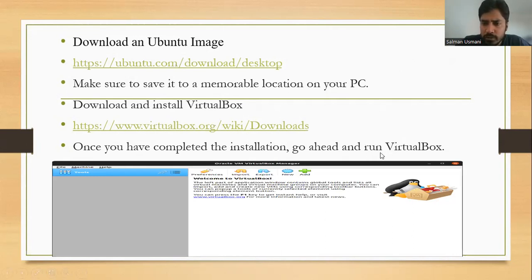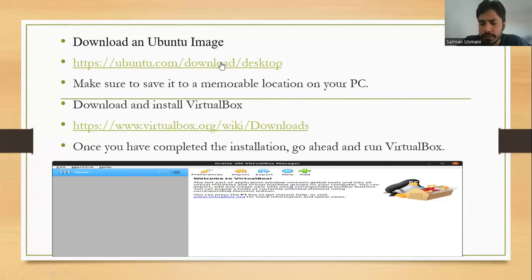So when it has been installed, you are all set to run VirtualBox. I don't have that image right now, but when you install VirtualBox, it will open like that. This Oracle VM VirtualBox Manager has been installed. That is actually a virtual machine. As I said, you can see the virtual machine but you cannot touch it. This is your guest machine on your host machine. As you see, this is your virtual machine, but it does not have any operating system within it. So now we are going to install the operating system that we already have.